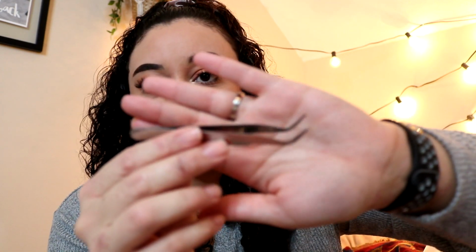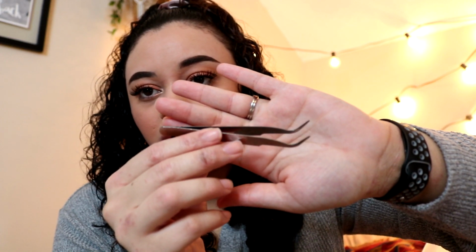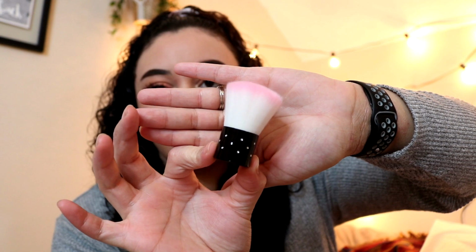Okay, so this little bag actually has a ton of cute little stuff in it. Ooh, wow. This is a little nail art tool. I think this is what helps you pick up little diamonds and gems and stuff. I might be wrong. Let me see. Nope, it's kind of like that, but it kind of looks like tweezers in a way. So I'm sure this will help you pick up little diamonds and place them where you want to. That is super neat. It also has this little nail brush, so you can dust off the excess powder or dust. I'm really liking that.